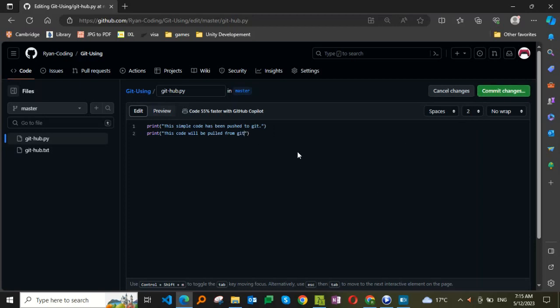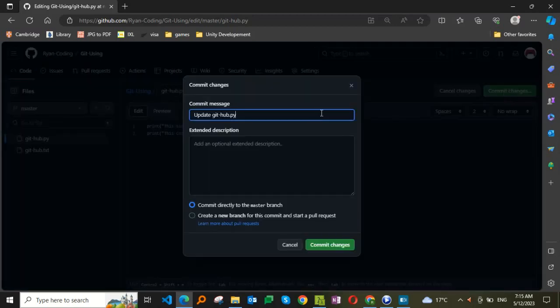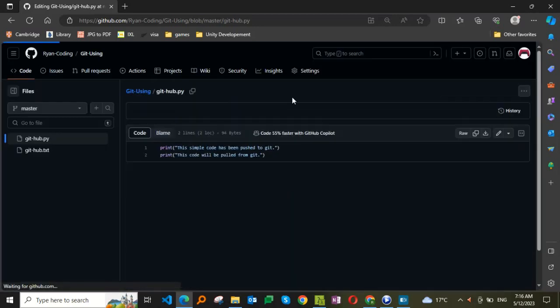So I will commit changes, then I'll name it Git updated code, and then commit changes.